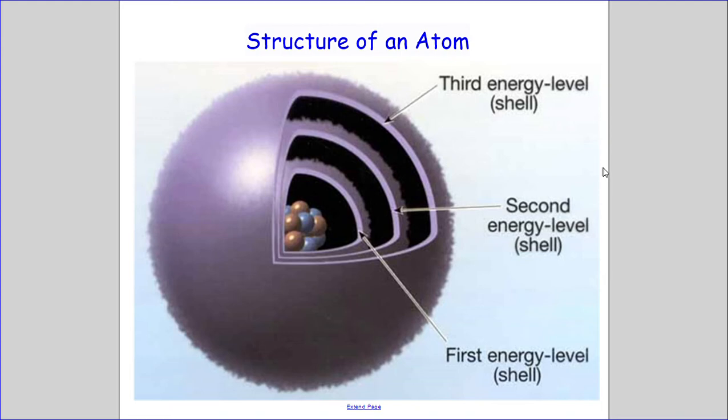Hey everyone, we're back continuing on with Chapter 4 after our kind of history lesson, bringing it up to what our current idea is with protons, neutrons, electrons. So we've got our third energy level, or shell, our second energy level, and our first energy level. Just kind of outlining some different ideas. Maybe if you remember anything with Bohr diagrams from previous years, that might be a helpful part moving forward. So the structure of the atom is our main focus today.